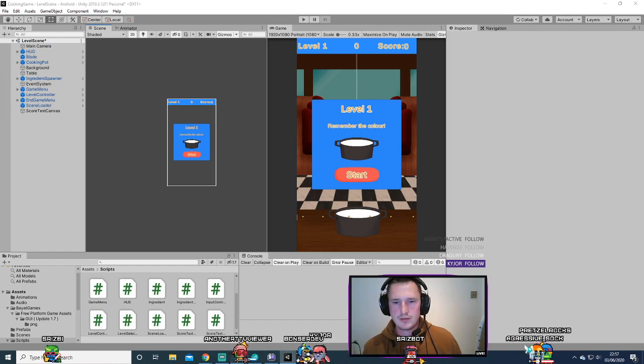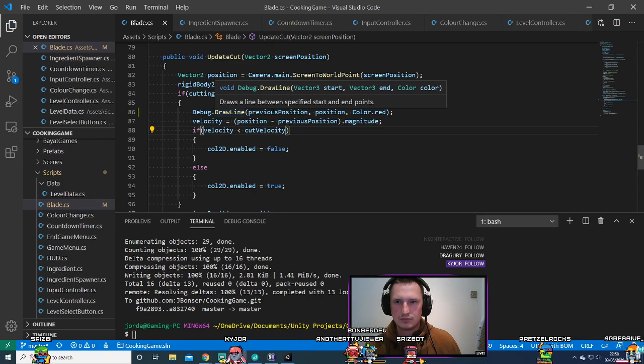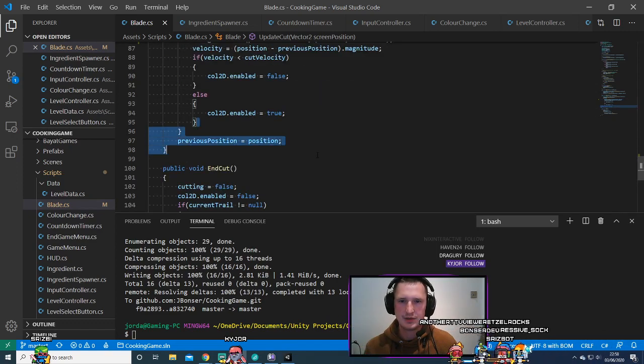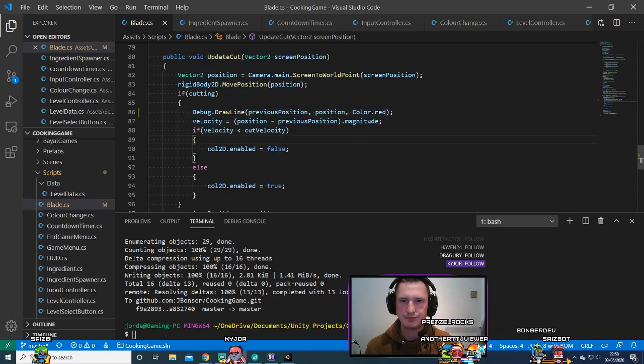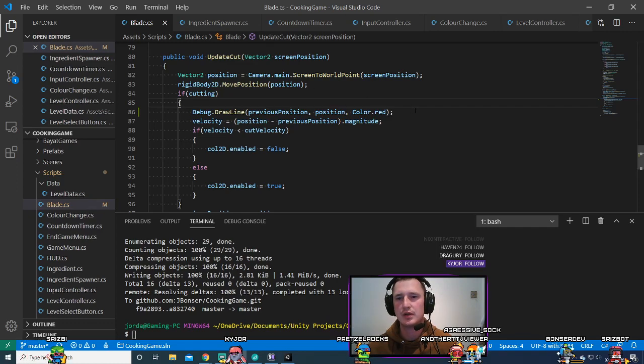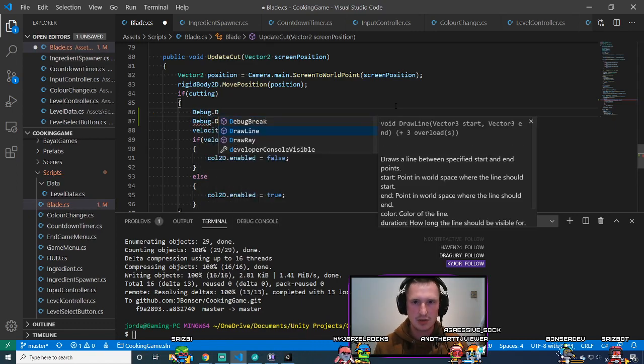That didn't work. The position and previous position, ScreenToWorldPoint. They're right. Okay, let me try something similar. Debug.DrawLine.